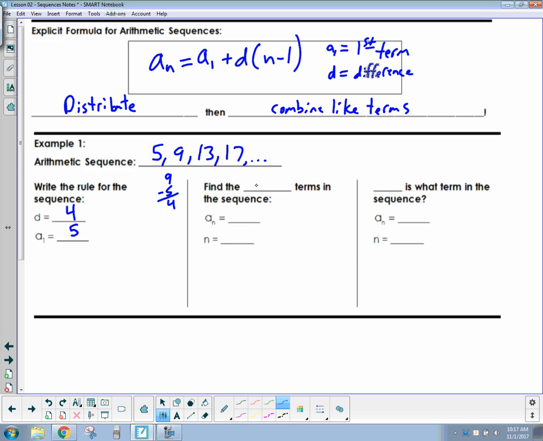So, let's figure out a formula. AN equals 5 plus 4, and I'm simply substituting what I know. Okay, we're going to distribute. We're going to simplify this one. So 5 plus, whoopsie daisy, let me try that again. 4n minus 4. Combine like terms. We're going to get 4n plus 1. And we're going to use this formula for the rest of our work. I'm going to tell you to find the 15th term. Okay, so we're looking for AN, but we do know N is 15. So use the formula and take a second to solve it.